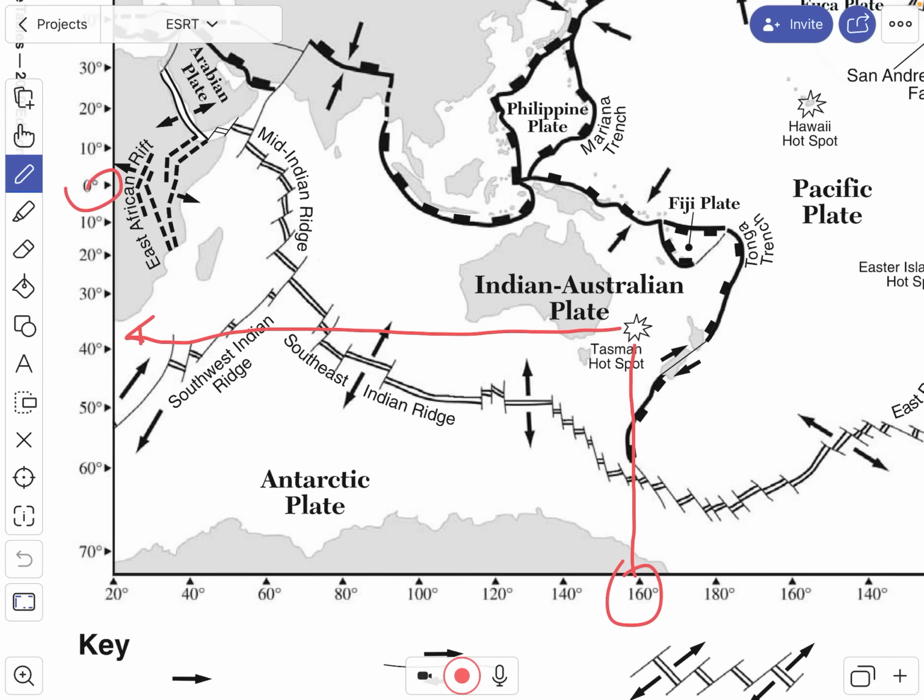So right here is the equator. I'm going south from the equator. So this is a south latitude. So 36 degrees south. I'm going to write that down. 36 south.